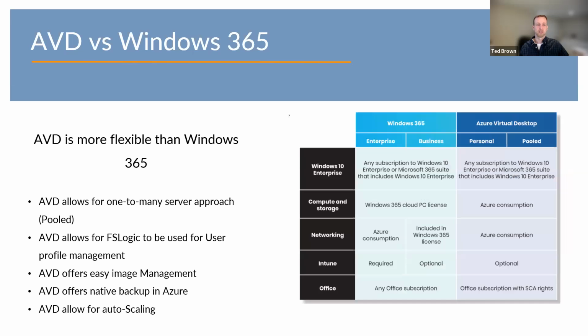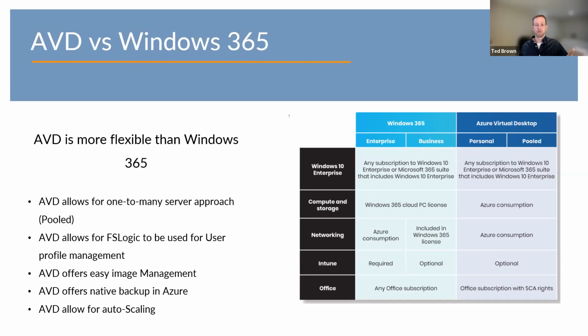And the last piece here is just the licensing aspect. How do you license it? I kind of mentioned this a little bit before for the Windows 10 Enterprise licensing. That's comprised of using maybe a Microsoft E3, a Microsoft E5, or a Microsoft Business Premium, or you can buy individual Windows 10 licenses from Microsoft as well. Those are both the same for Azure Virtual Desktop and Windows 365. The licensing will comprise the cost for compute and storage for Windows 365, whereas with Azure Virtual Desktop, it's all Azure consumption. Again, with compute, you use auto scaling, which can really shrink that down because you're not utilizing it 24 hours a day.